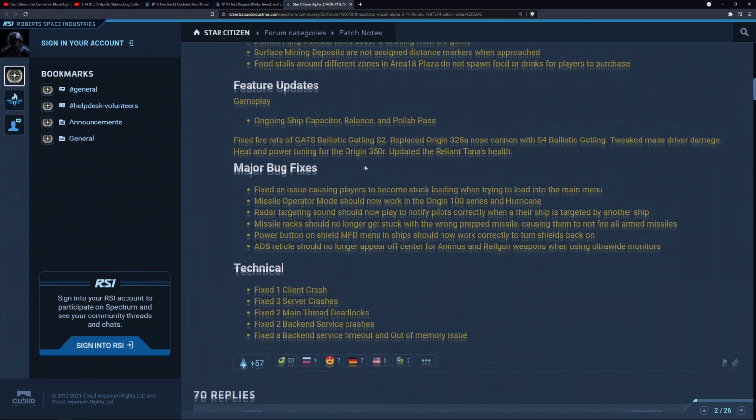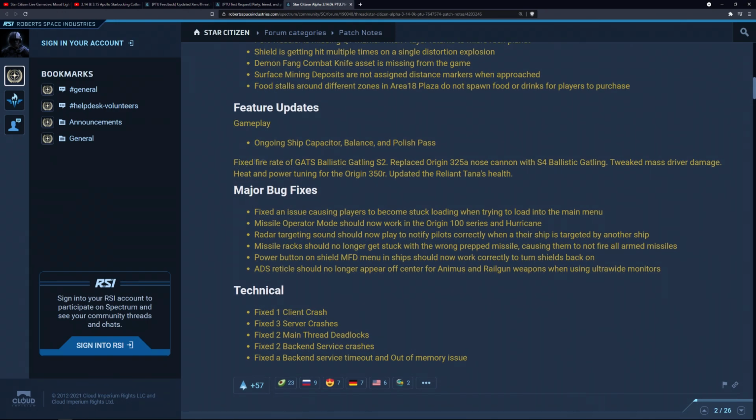The actual differences in this patch are pretty cool. Fire rate's been fixed on the ballistic Gatling size 2, so we'll be able to see a little bit more information about what they're actually supposed to look like. And a really big change: the Origin 325a's nose cannon, which was a size 4 laser cannon, was replaced with a size 4 ballistic Gatling.